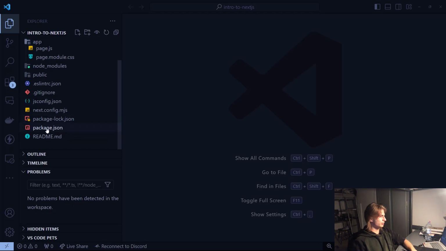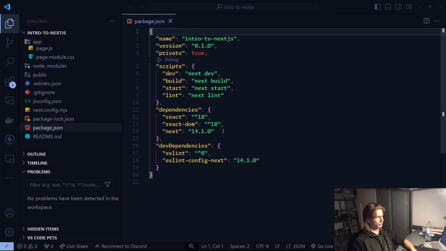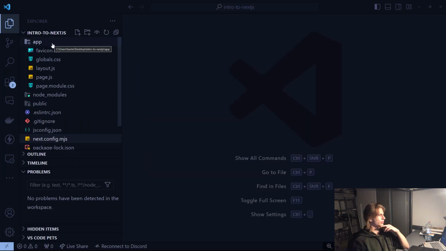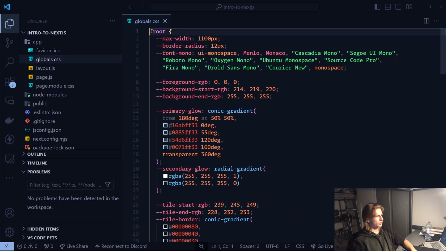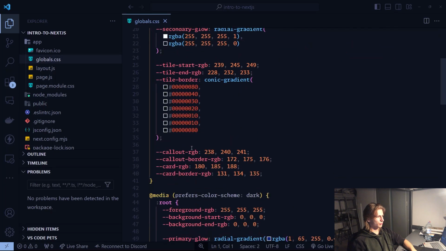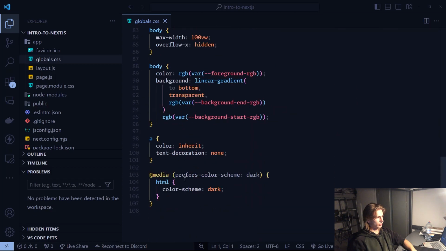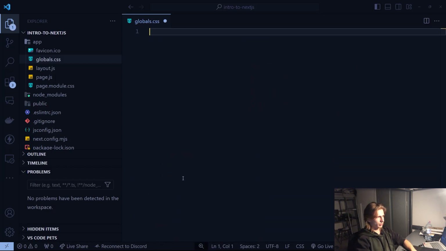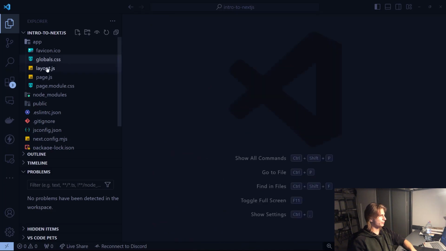So as you can see, we have a package.json. That's the important thing, where we have a list of the libraries that we use. So ESLint, as you can see, React, React DOM, and of course Next.js. Let's focus on the app folder where the whole page will live. Of course, we have the favicon. You can actually just move it anywhere you want. You can also leave it in public. The global CSS, where we have our styles. So for now we will just remove everything. Okay. We'll write our own CSS later on.